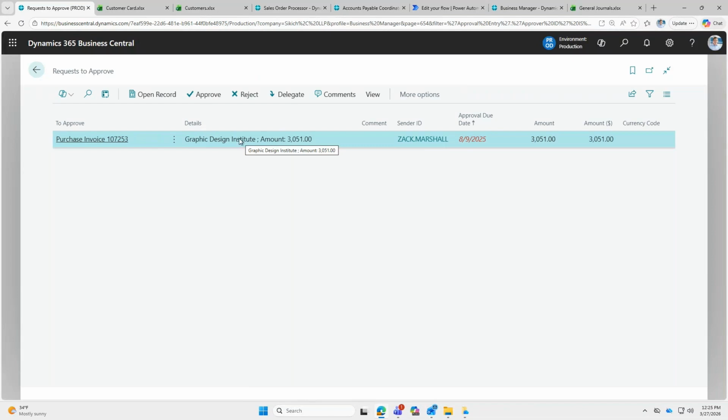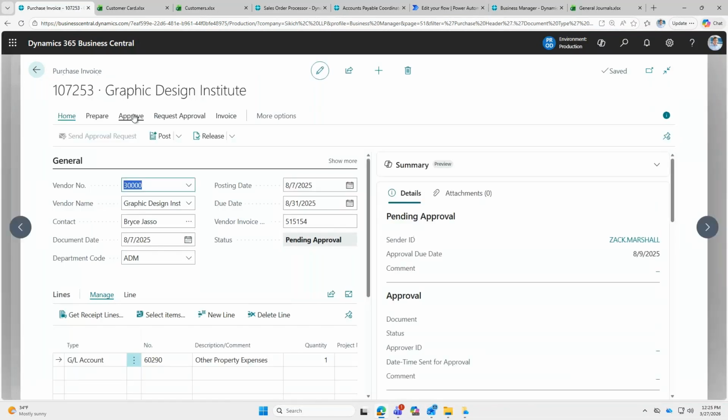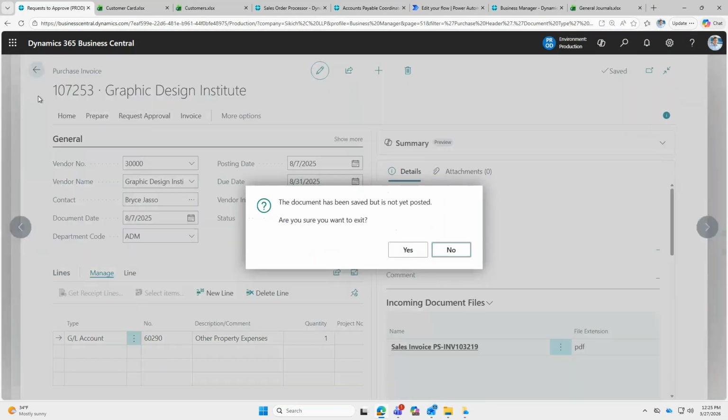I can see who sent it. I can open up the record from here. I can make decisions based on that record. I can make an approval here. I can reject that specific document. I can even add comments. If somebody's out of the office or out of town, I can manually delegate this. I can also set up the system to automatically delegate based on date thresholds and different types of things there. But this will really show me the status of that document in that approval workflow. Like I said, I can approve it. I can make those decisions directly from here.